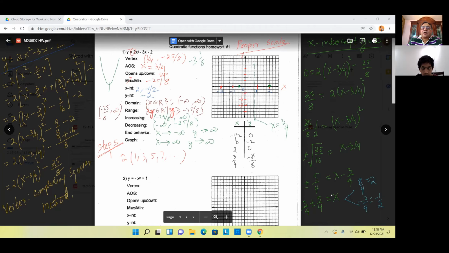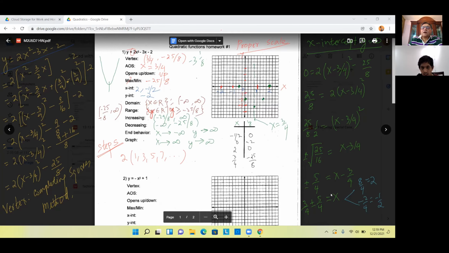This is because we took 2 units. This is 1 over 2, and 1/8 is very close to this. So I'm putting the point here. Is that okay? And then we have the y-intercept, which is at minus 2. Correct? From the symmetry, we know this could be symmetrical, so we can put a point here, the same distance away. And now we have a couple of points to sketch the graph.